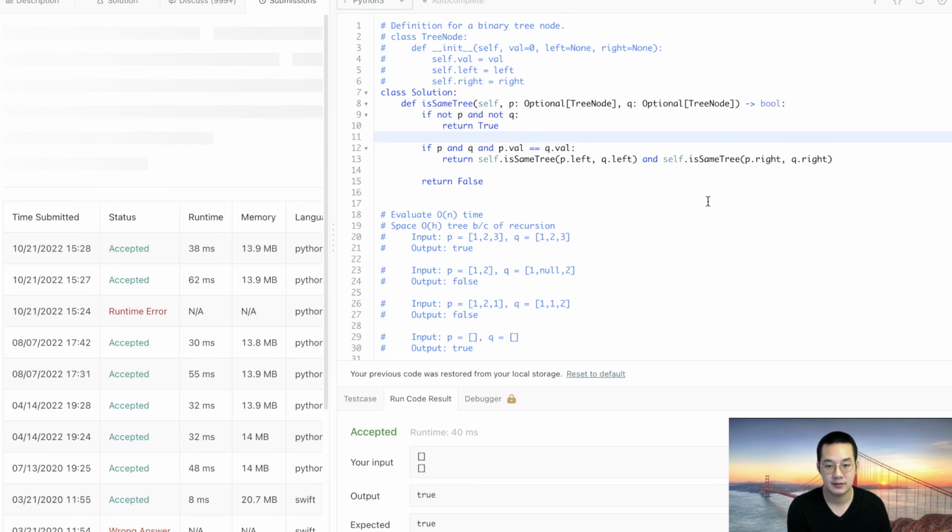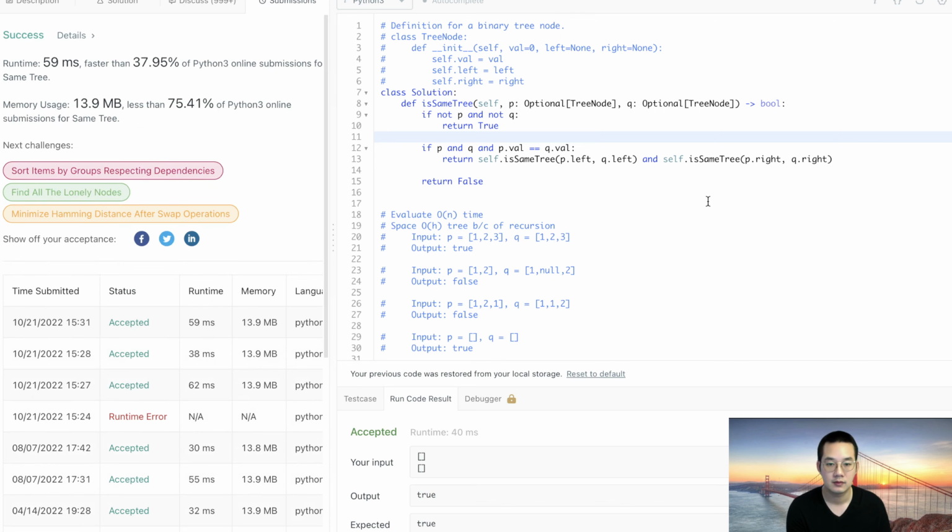Let's submit that. Okay, it looks a little bit slower this time, but it should have been faster. I think it just has to do with the type of code that we have. Can we simplify this some more and make this look better? I'm not sure. Can we swap these? I think so. It doesn't matter which way it goes. Let's swap it.